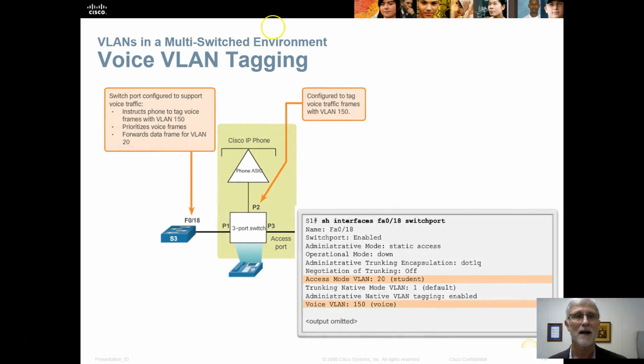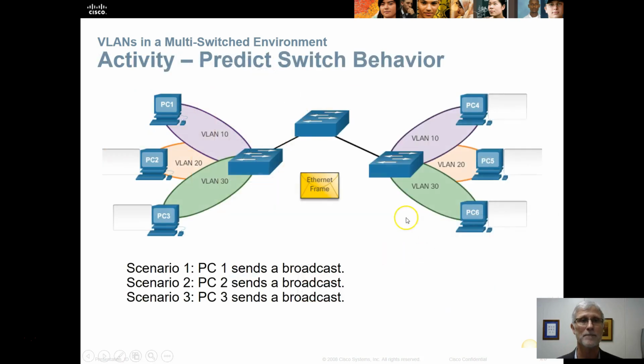So the question is how do I tag a voice VLAN? Let's take an example here. Here you've got voice over IP, you've got a certain interface. I'm going to configure this to tag voice over VLAN 150. So here I've got show interfaces and the port I'm looking at, with the switchport capabilities here, because that gives me a whole lot more information. It gives me what my VLAN access is. It now says it's a student port, and it's a voice port. So I've got an access VLAN and I've got the voice VLAN set up.